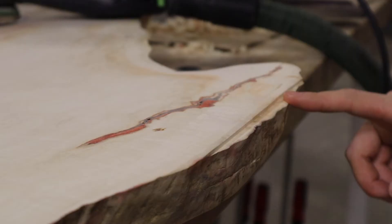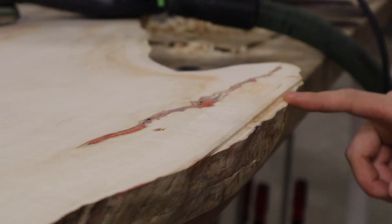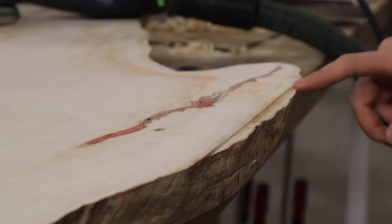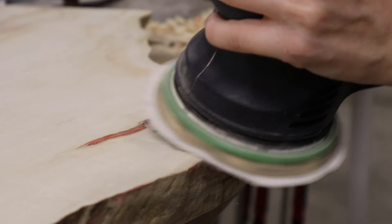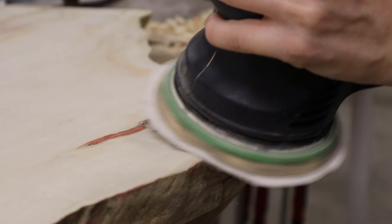I want to show you this mistake I made while surfacing the table. In one of the runs, instead of 0.03, I accidentally hit 0.3 and gouged the side of this edge. Sometimes crap happens and you've got to work through it, so I'm going to have to curve this over a little more than I originally intended — but I actually liked the way it turned out. So I'm just going to sand it all the way down so that you can't see that gouge anymore, and we're going to go from there.